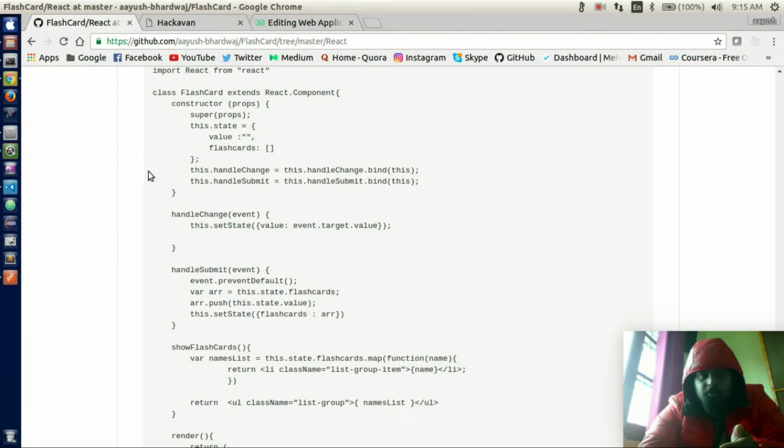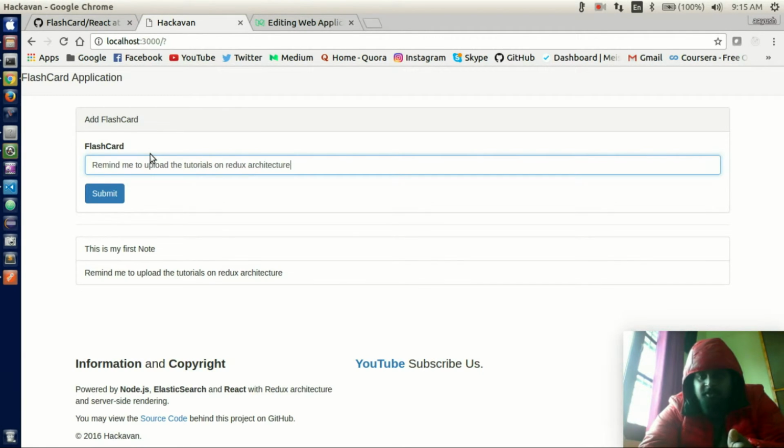In part 2 we'll try to implement the same application using the Redux architecture. Along with it, in a flashcard we'll have the option to create a front as well as a back. That is how a flashcard is. Submit it, and in the display here we'll show a list of all the fronts of the flashcards, and next to every front there'll be a few buttons like edit, where we can edit our flashcard, remove, where we can delete our flashcard, and show back.